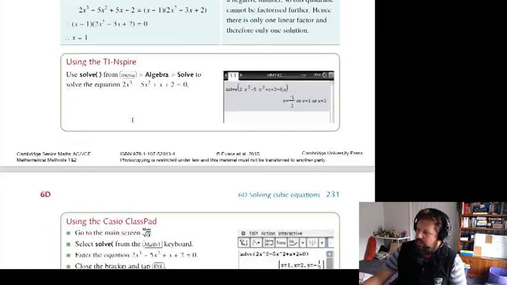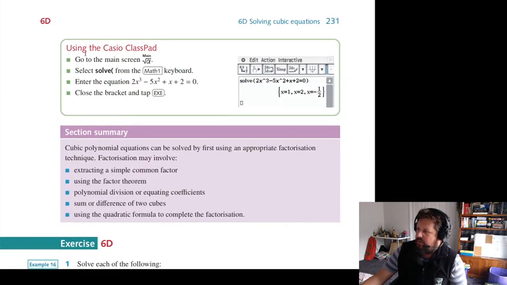Now, again, these things can be done on your calculator. You can use the solve functionality as described here. You can type in the equation, making sure it's equal to 0, and then close the bracket on the end and execute it, and it will spit out what the solutions are. Again, if some people have been having problems with their CAS calculator, with these x's that are here, I'd recommend you use the variable x. Often I think it's the button on your calculator, the variable button x, not the letter x in the letter section of your calculator.